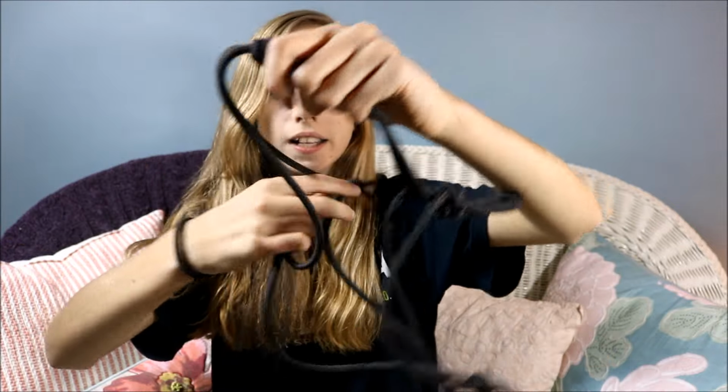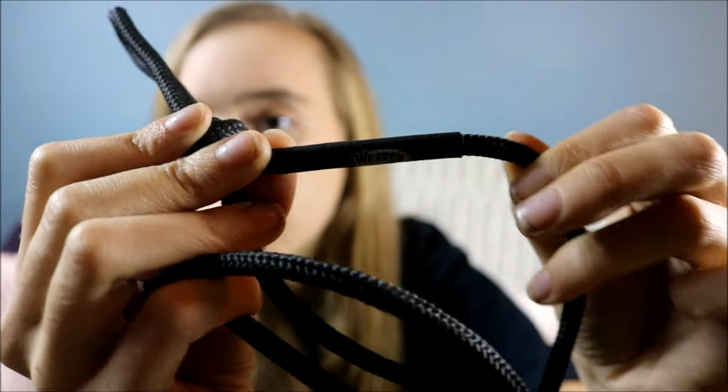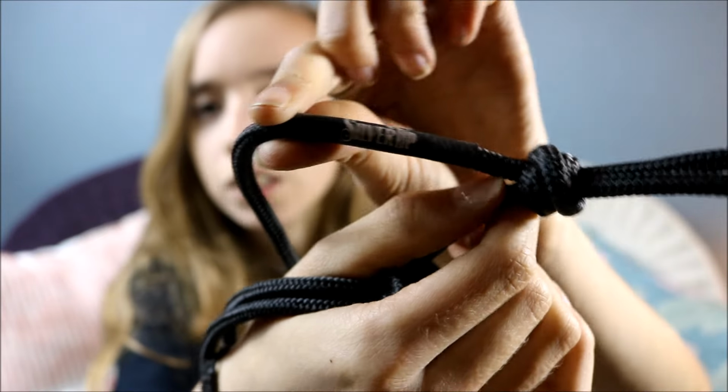The next thing I got is this rope halter. It is black, and it is Weaver brand, and it's also silver tip. I like Weaver brand. I had a hoof pick from them, but I lost it. I've used this halter about twice, and it's really good material. I love it. It did get dirty. I need to wash it, but it's a really nice rope halter, and I think it was $17.